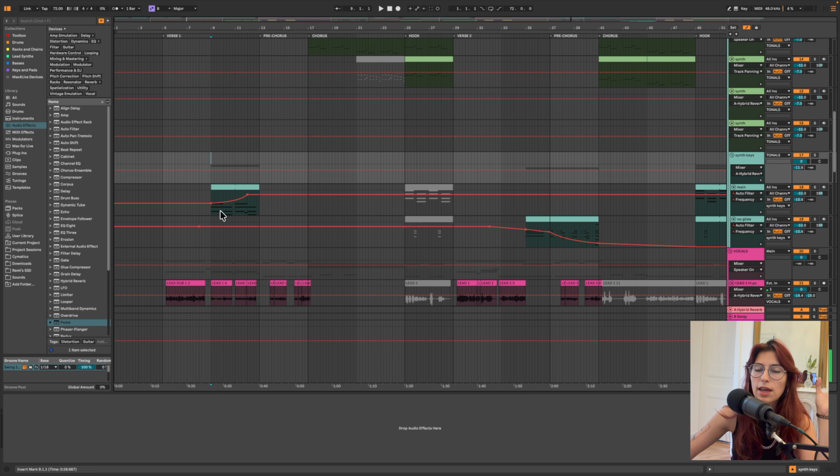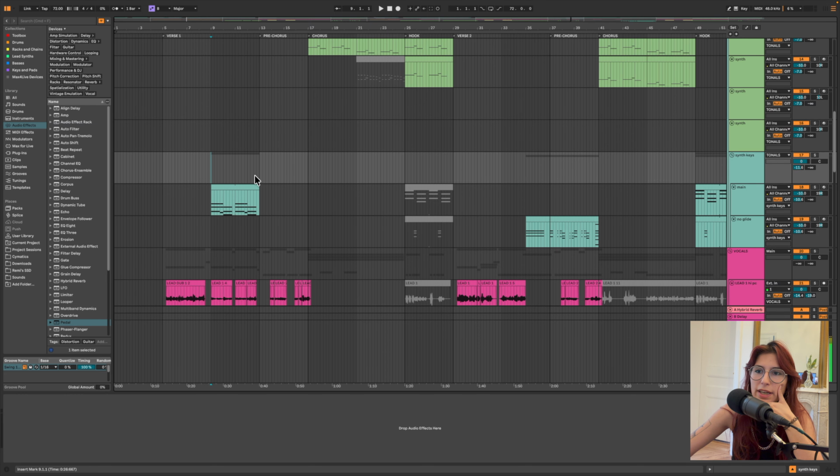First, these keys that have that auto filter and it's being opened up, right? It's a low pass and we're letting it in more and more. That kind of acts as a transitional element. This is a bit of a longer one that I feel helps so that when you get into the pre-chorus, you're like, oh, that's what I've been waiting for. We kind of built it up. We're getting more and more high frequencies. It's a busy synth, it takes up a lot of space. So by the time we get to the pre-chorus, we're like, yes, change. Like I was hoping this would happen. So it's kind of warning you that it's building things up.